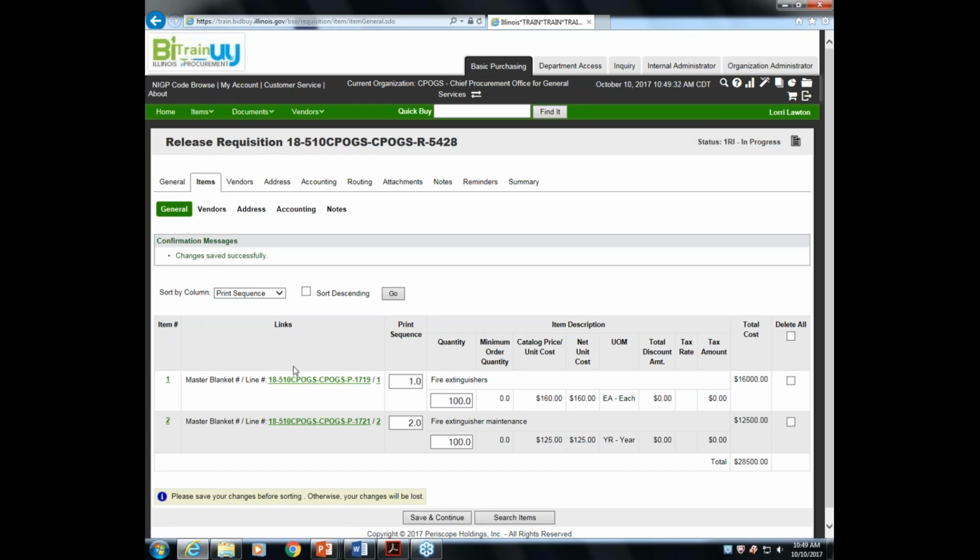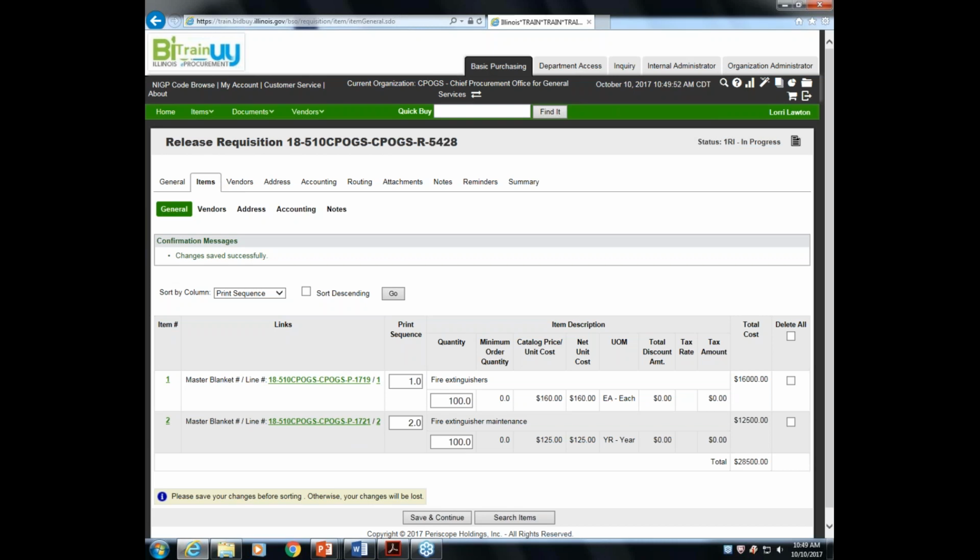So that is our Items tab here. If I wanted to go back out and take a look at any other information that I needed to know, I could do that, because you see that there is a link for each item that goes back to the original master contract, but we've already taken a look at that, and we're comfortable with the items that appear here.